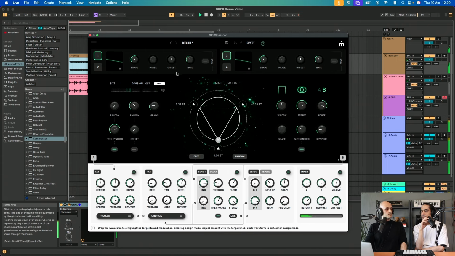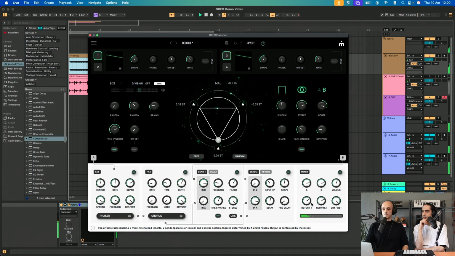And one more thing, you can change the configuration of the sends, right? Yes, so there is a link button right here, which lets you set the sends to work in series rather than individually. So now the signal is coming into the delay, it's being processed by the delay and it's going into the reverb. Okay, so we lost one return because right now we just have one input and one return, right? No, we have two inputs the same, but we only have one return, which goes to the delay, then to the reverb, and then back again, right? Yes, you have the inputs going into the delay, and they work as one unit essentially now.